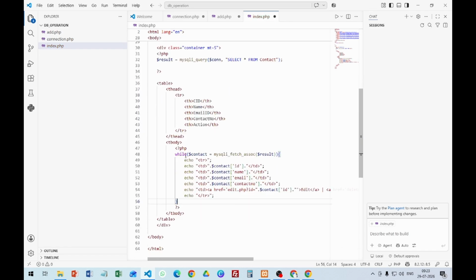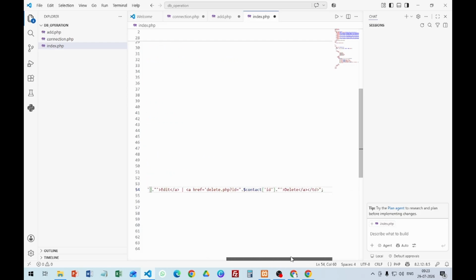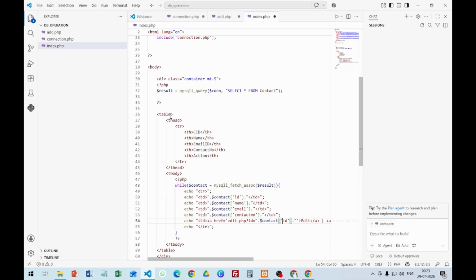So fetch the first record, save it into $contact, and then we give tr and td tags to display all those details by using $contact and the field name. We also have the edit and delete buttons in our action column.